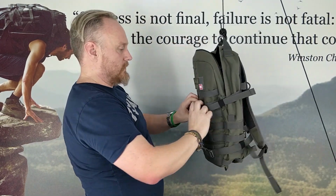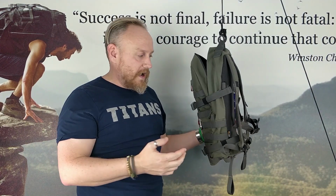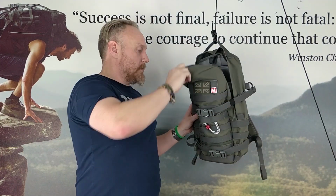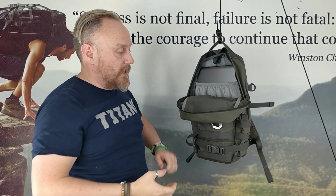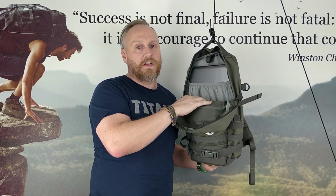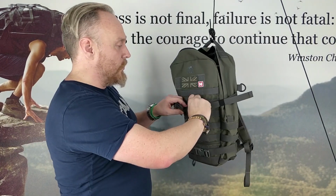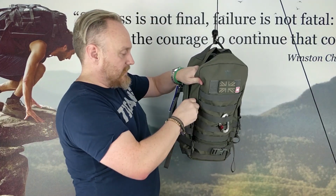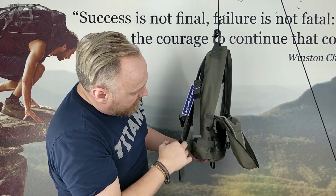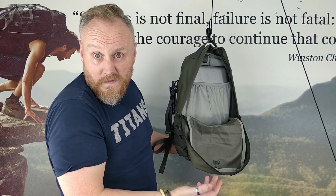Moving around, if you take this out, now I quite like this. A lot of people said about other packs that they prefer it if this wasn't here so that you could open the zips fully. But hopefully you're a bit like me, and it's great to have that so that it opens halfway, because if you have stuff in here that you don't want to fall out, it opens halfway and it's nice and secure like that. Whereas if you want to open it completely, you can take the zips all the way down, and then it opens to roughly a third. There's about a third of the bottom left.